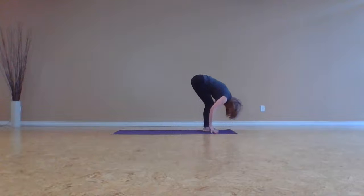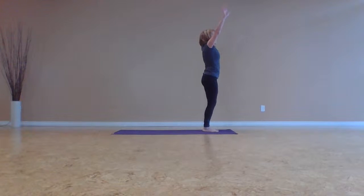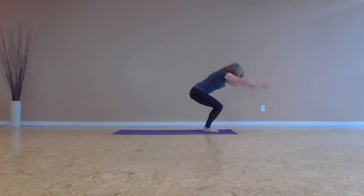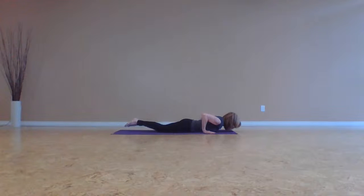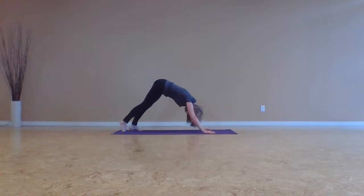Exhale, fold, bend the knees. Inhale, arms and gaze. Exhale, Samasthiti. Knees bend, arms and gaze up. Inhale. Exhale, fold. Inhale, lengthen the spine. Exhale, step back, lower through chaturanga. Inhale, upward dog. Exhale, downward dog.